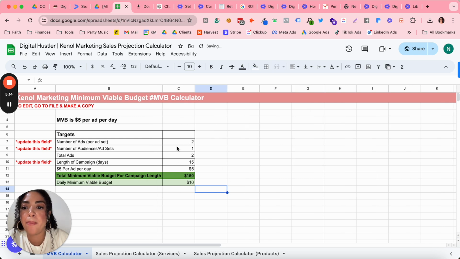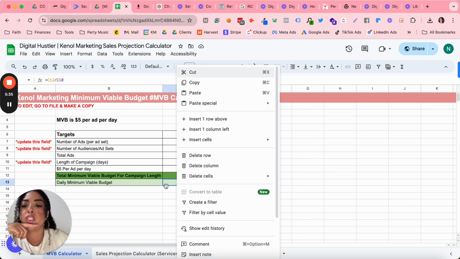Now, if we went back to the original example where we were doing 2 different audiences, right, and we stayed the same length in terms of our campaign, then our total minimum viable budget would be $300. And that amounts to $20 per day.